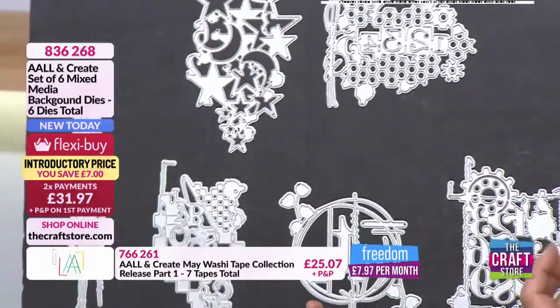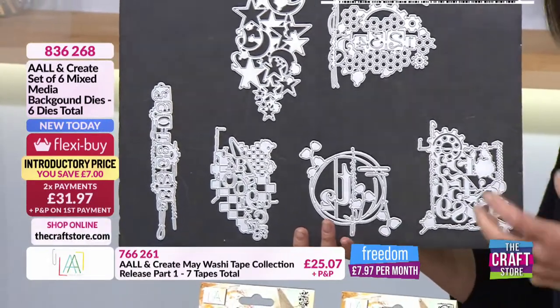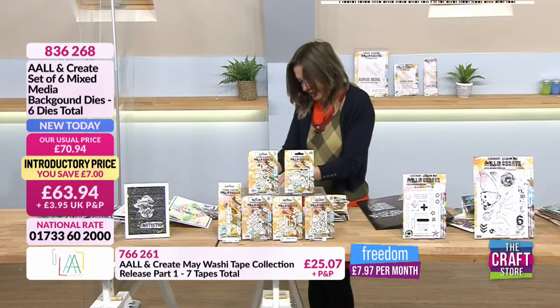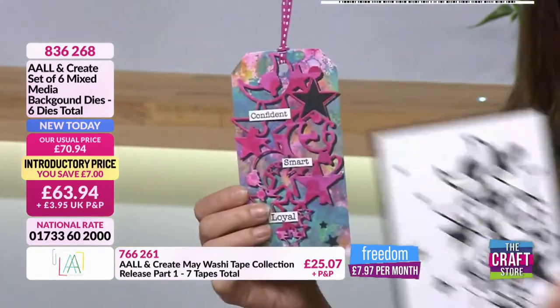I mean, you've got such a good variety. I love these. I like these just cut in black. They just look so effective. Let me show you some of the finished samples. For instance, look how good that just looks, just cut in black. It's such a good dye. But of course, you can do so much more with them.